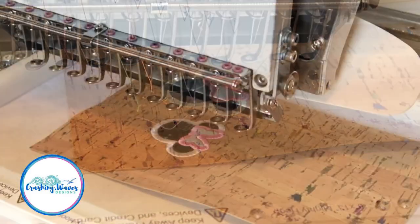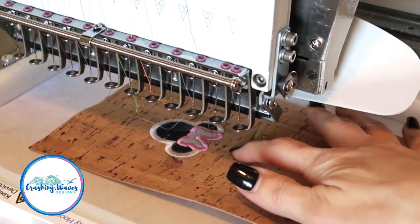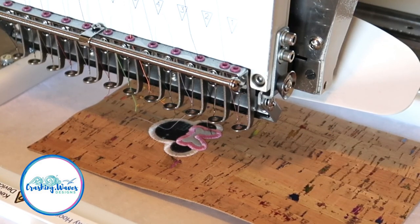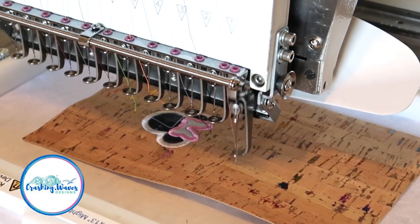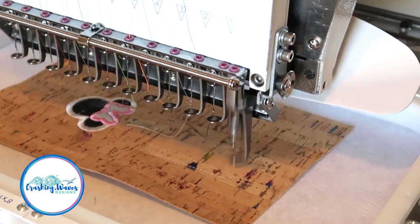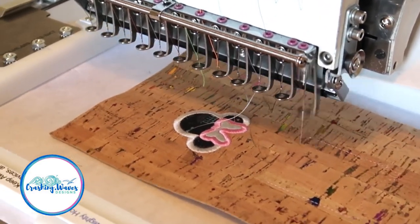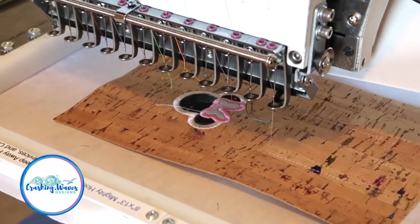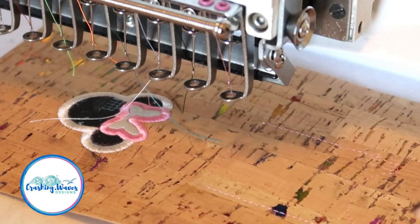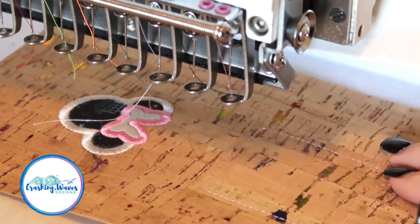Now the bow's complete. So now we are going to run the bottom applique area. The next step is going to be your placement guide for your fabric. So let's go ahead and run step 8. This is that placement guide. It shows you exactly how much fabric you need.